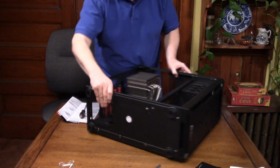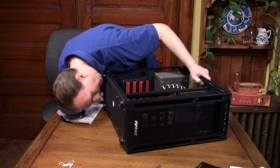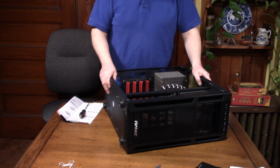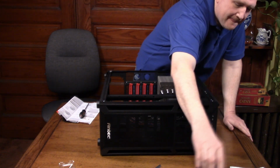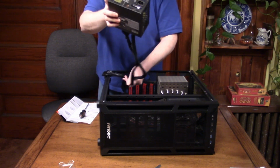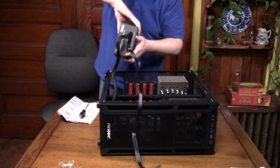I always wish I could like see down there and make sure that there's no gap between the processor, but it's pretty hard to see in there. Need a special camera just for that specific thing. All right, power supply. Just kidding.